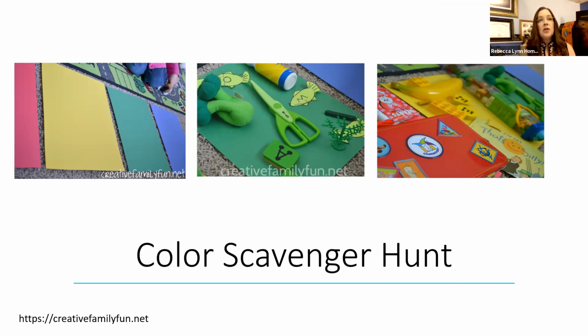It's really looking around your house and finding things of a specific color. We might want to put out 4 sheets of construction paper and ask our kids to go find things of that color. If our child or our student is in phase 1 CVI, we might decide to only use one color, their favorite color, and then give them that sheet of construction paper, or a yellow bowl, and say, we're going to find things that are yellow, and then take the objects and put them in a place where we know that they can see them.